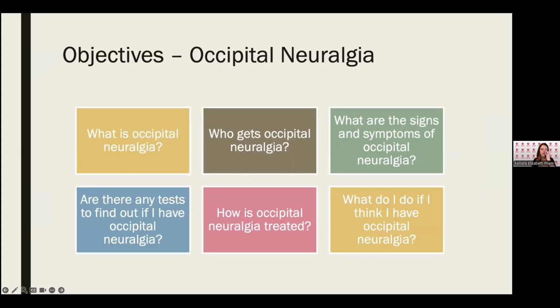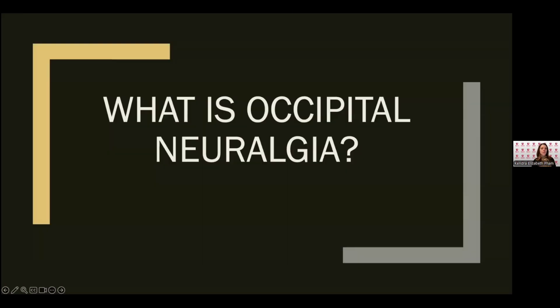And so for today, a few objectives I want to cover: What is occipital neuralgia? Who gets occipital neuralgia? What are the signs and symptoms of occipital neuralgia? Are there any tests to find out if I have occipital neuralgia? How is occipital neuralgia treated? And what do I do if I think I have occipital neuralgia? So we'll start with the first question, which is, what is occipital neuralgia?